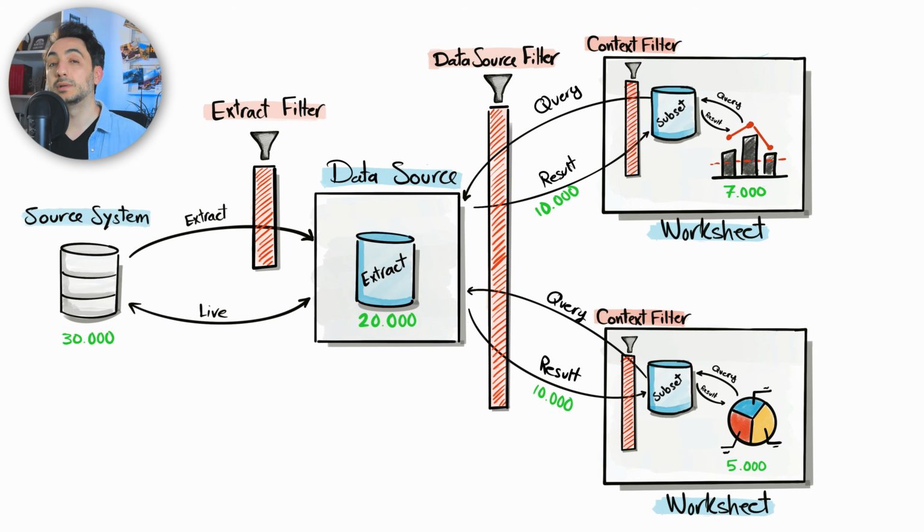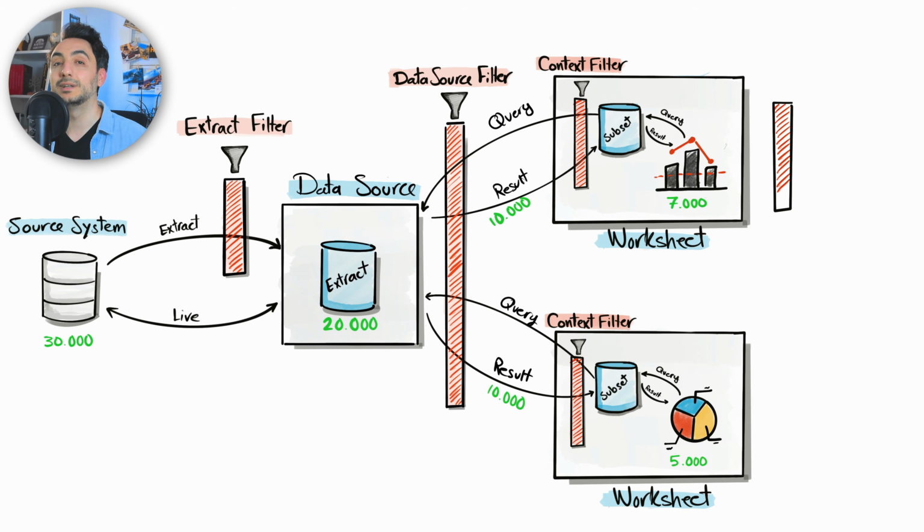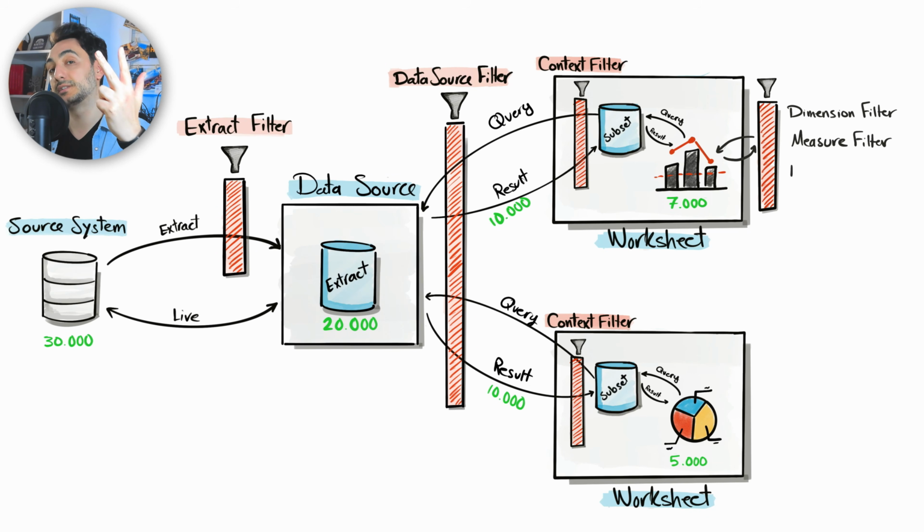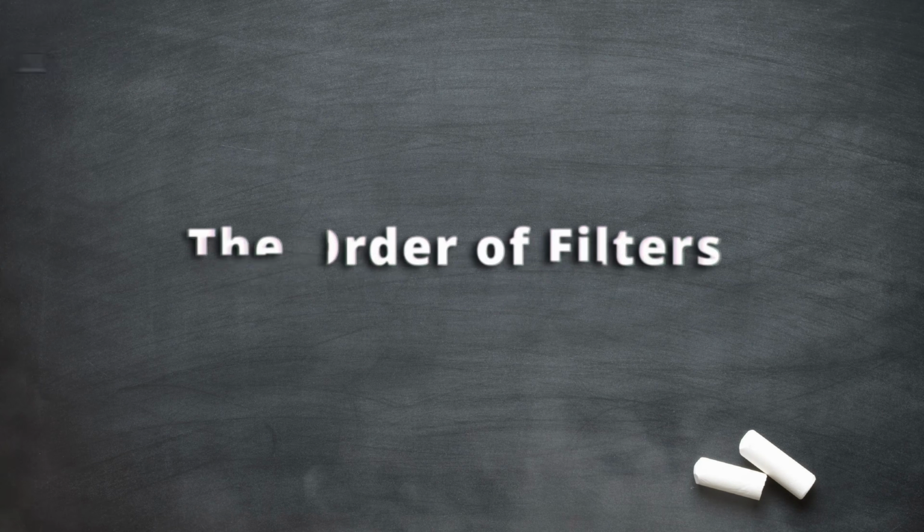These filters are usually created by the Tableau developers and will not be offered to the users in the visualizations. And that brings us to the second category of filters. We have the dimension filter, measure filter, and the table calculation filter. We usually offer these filters to the users to give them the power of slicing and dicing the data to focus on a specific subset of the data. So these filters usually exist in the visualizations and they share the same purpose: to enable users to do analysis and to have a better understanding of the data. And it's better to explain those three filters directly in Tableau.